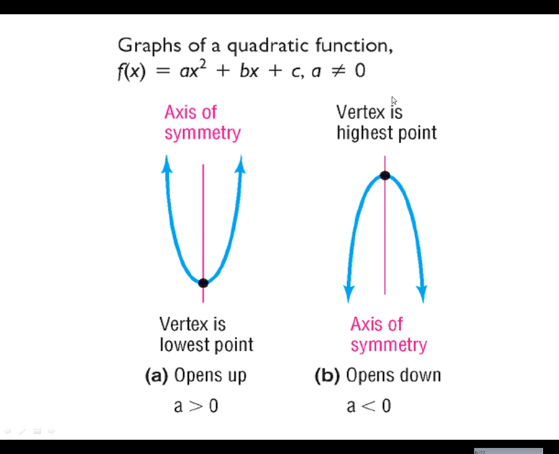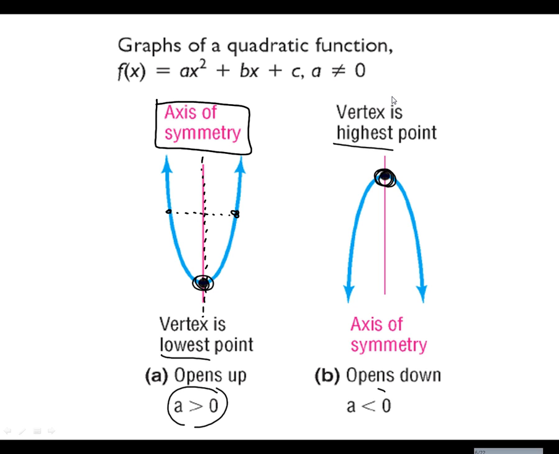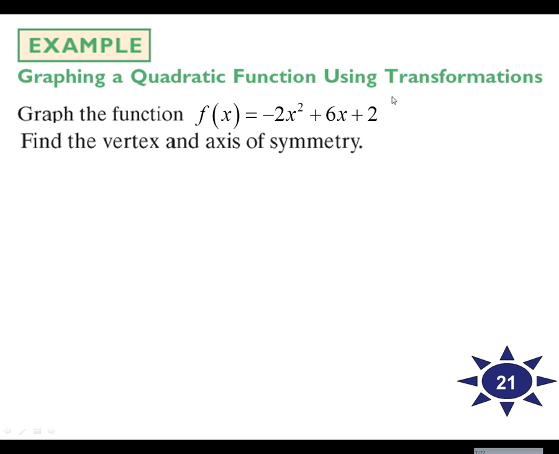All right, two things we're going to talk about a lot in this section, the axis of symmetry. That's the line that creates symmetry on our quadratic. Points with the same y values will be symmetric across the quadratic, across that line of symmetry. And your vertex is either your highest or your lowest point, depending on whether we open up or open down.